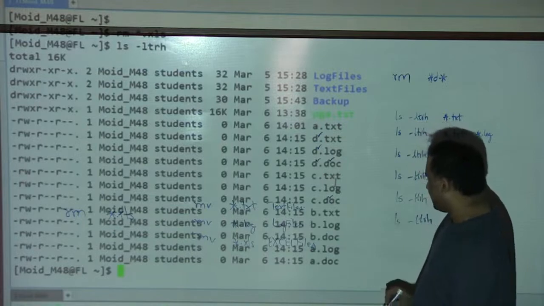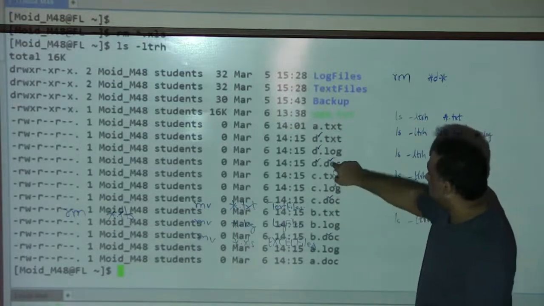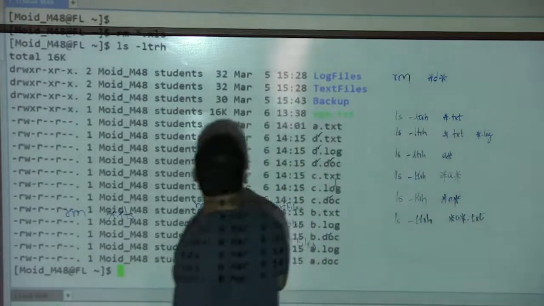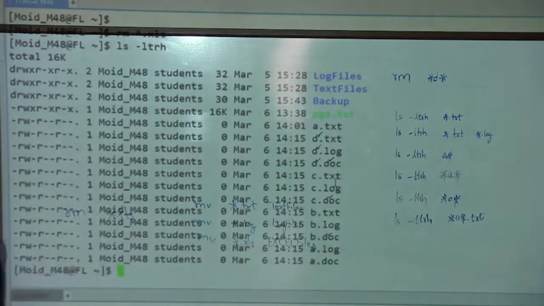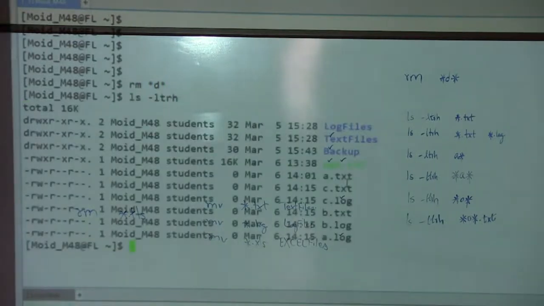This one, it has the match, and this one. So now I should see 5 files should be gone if I do that. So rm asterisk d asterisk. So if I do ls, those files are gone.